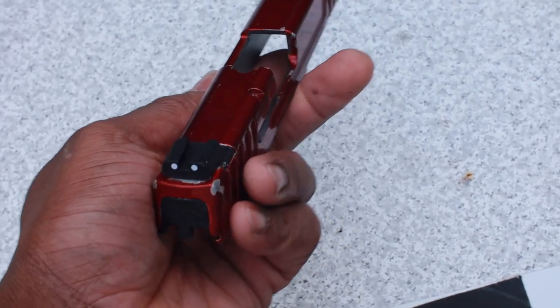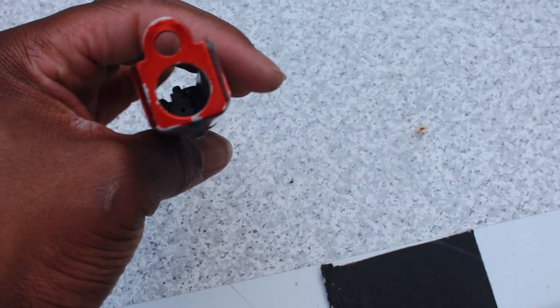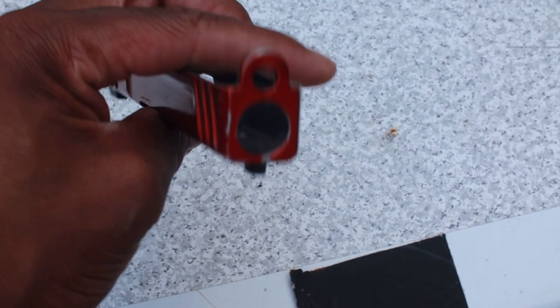This is an update look of how it looks since I painted it, the wear on it.